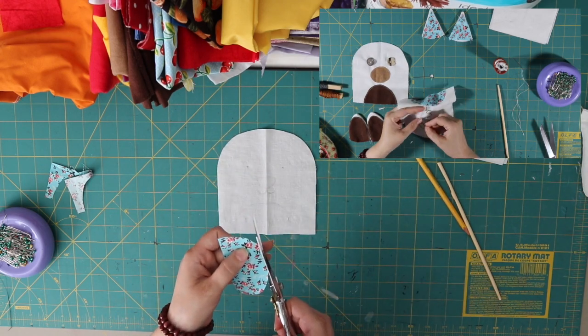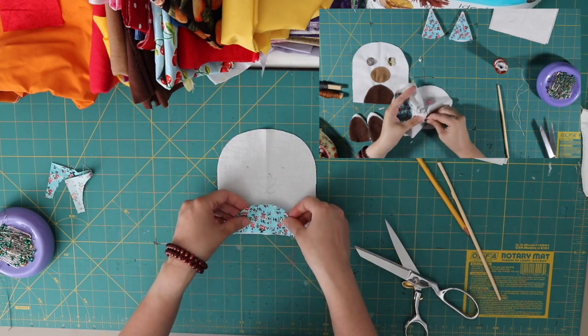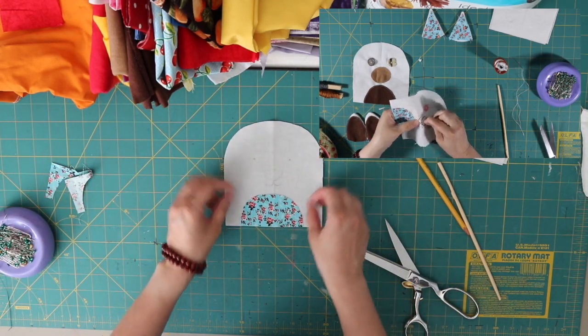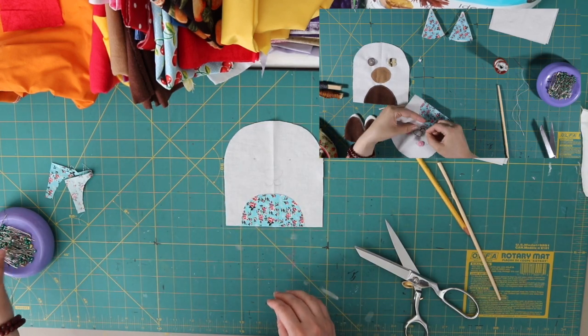Not perfect, but you know what? This is going to be a unique little cat. He doesn't have to be perfect. I'll put that right there. Ooh, I did that good, right? Covered the pencil marks. All right, so I'm going to pin that in place.